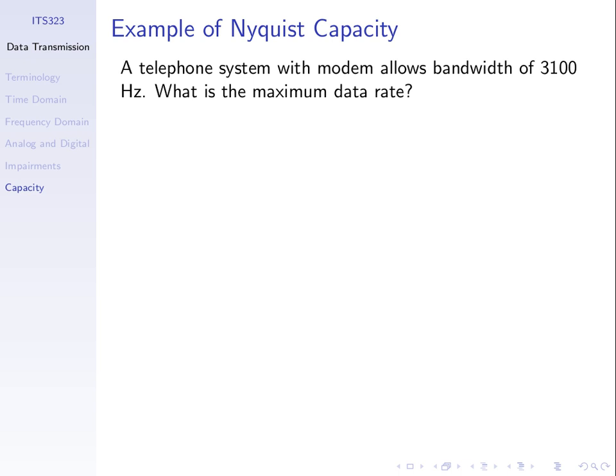So hertz is equivalent to bits per second? No, hertz is not equivalent to bits per second. What we're doing here is related to the number of levels. We're mapping from bandwidth in hertz, which we can think of as signal elements per second, and applying this equation converts it into bits per second. We're really converting the analog signal into some measure of digital data. So yes, we start with hertz and end up with bits per second, but don't assume that they are the same. They are not.